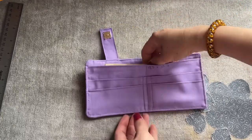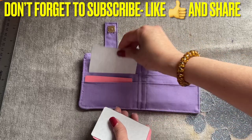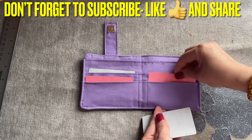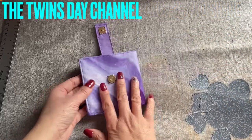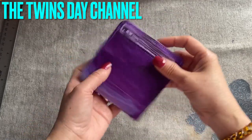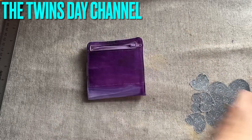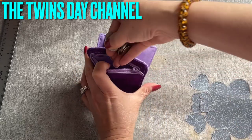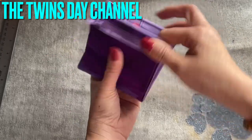Okay, and then go into here on this side. Plenty of room. You can put your credit card. It comes all the way down like that. You can add more if you like to. Okay. Add more credit cards like that, and when you're done, close it up on this side. You close this, and on this side right here, open this. You can put your coin, your change, or whatever. Sometimes I have change and I put it all over my wallet like this. Okay, and then you close it up. Ta-da!